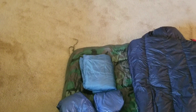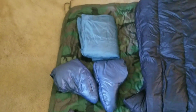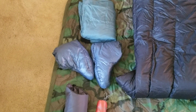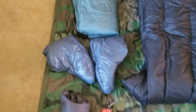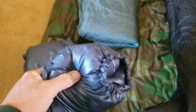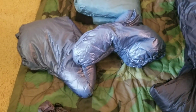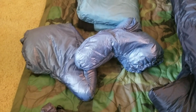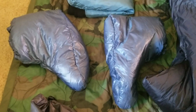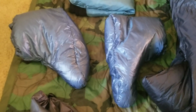I have tons of sleep gear that we'll go over when I do my clothes and my jackets and things like that. But I did include these down booties. These are the Z-Packs down booties made by Feathered Friends for Z-Packs. They weigh 1.1 ounce, and I like them. They're very comfortable. So I'm just going to use those to augment my sleeping bag, just to keep my feet from getting cold. If my feet get cold, then it's over. My whole body's cold. So hopefully these are going to help out with that. I can't see me using them the whole time. I probably will send those home at some point, but in the beginning, I'm going to be using those.